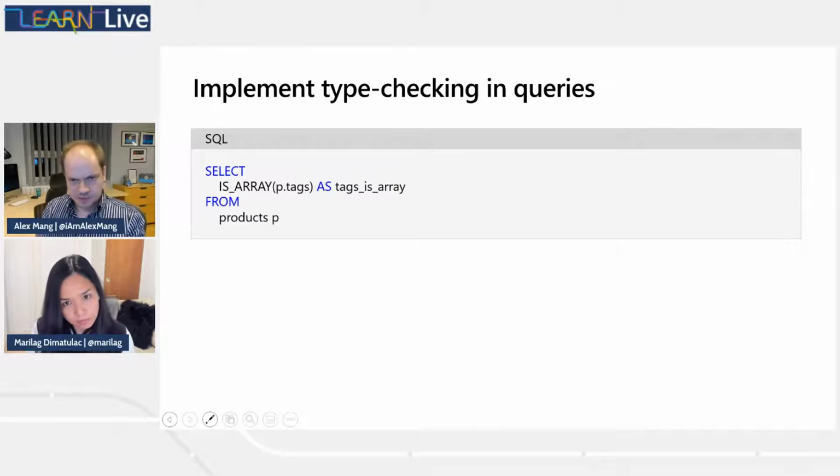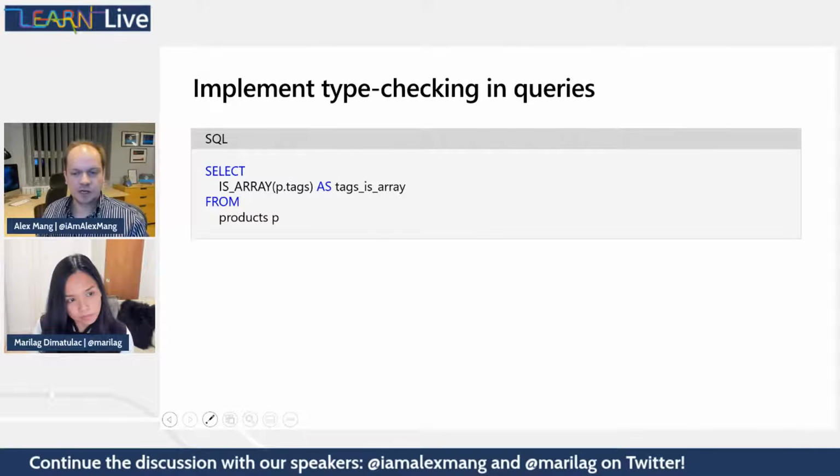And sometimes, regretfully, because we do refactoring and whatnot, you're going to have items such as tags, which can either be an array of multiple strings, each string representing a single tag, or it might be a single value, a literal, of type string, containing all the tags as comma separated.